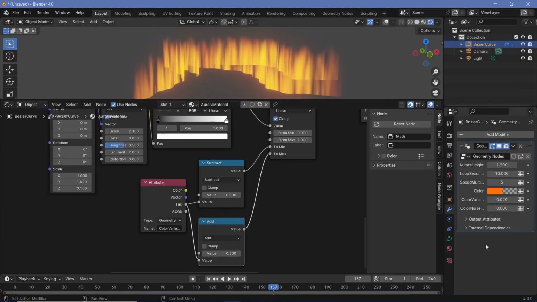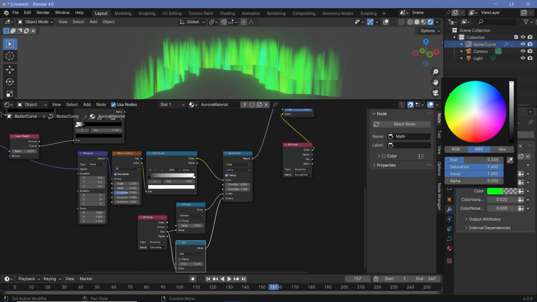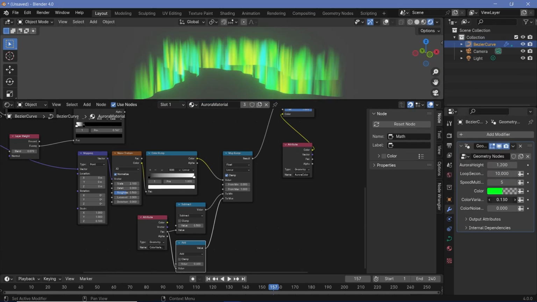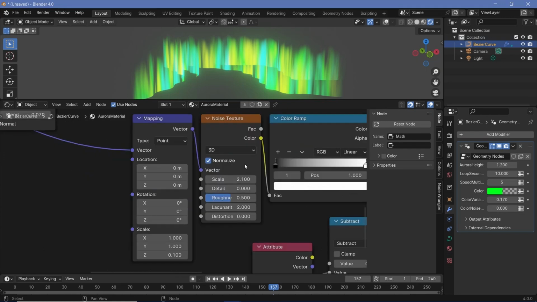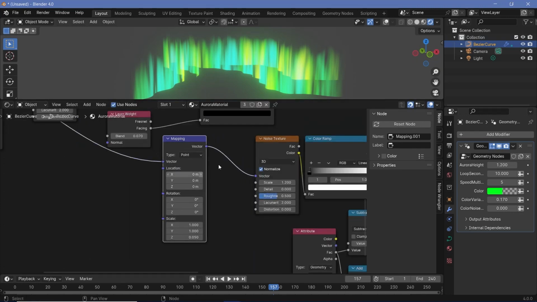The next thing that we wanted was the color noise. So that is essentially the scale of this particular noise. Let's see, if we were to change this to some area where we can clearly see the variance, let's increase the variance so that we can see it even more. If we play around with this scale, you can see how it's changing. So that is going to be the color noise. Let's actually reduce this from 0.1 to 0.05 so that it's even longer.